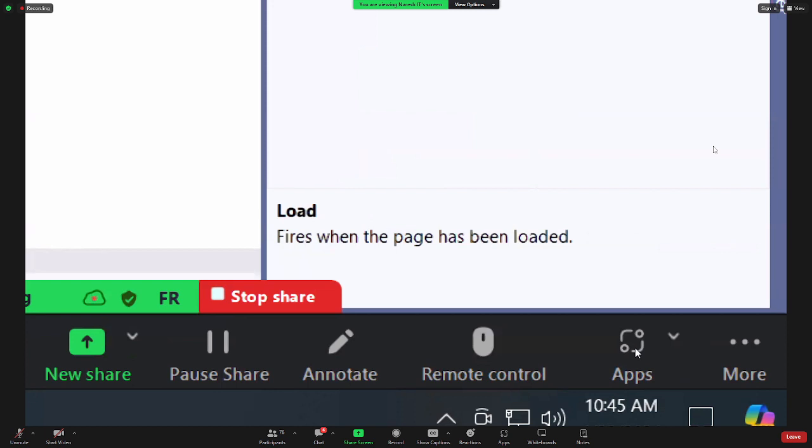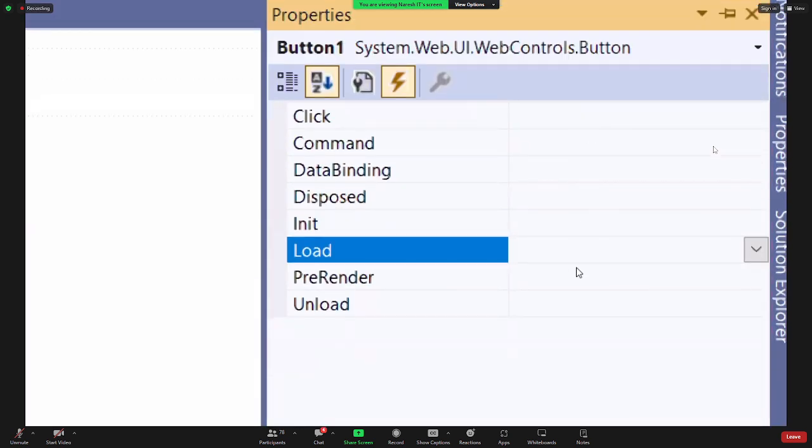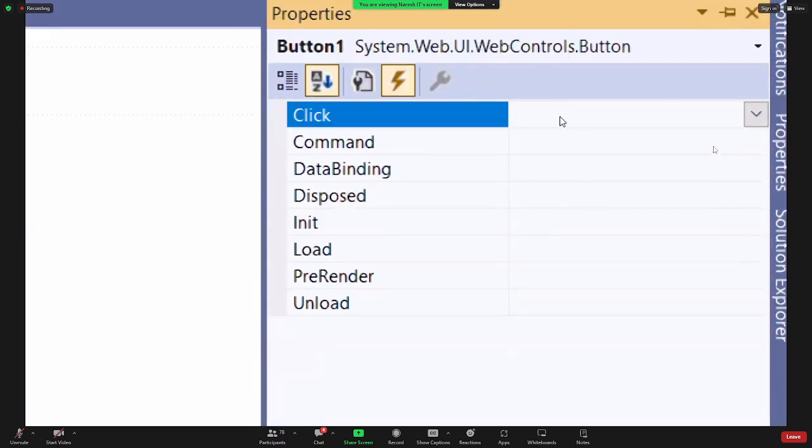Page is loaded. When the page is loaded, like this, you have different events now. So I want a method to run in the click event. What did I say? Write a method. Suppose you have written a method here. Your method name is test. I want to execute that method when button one is clicked now.